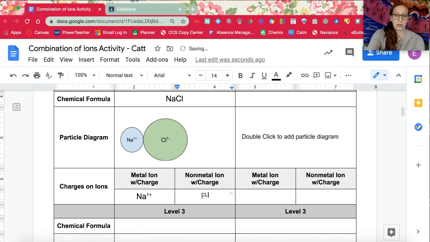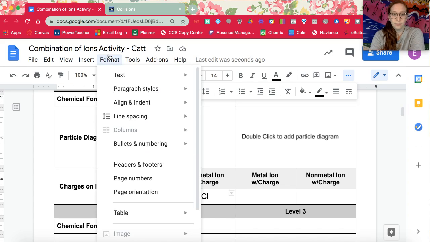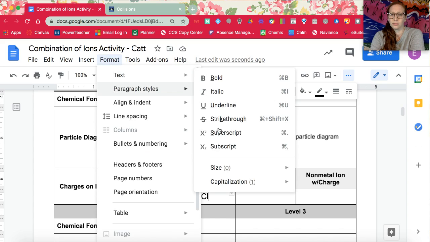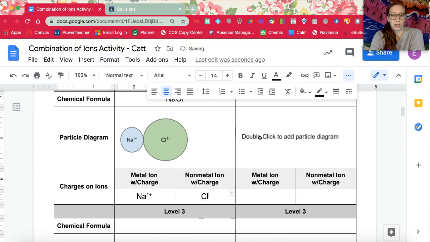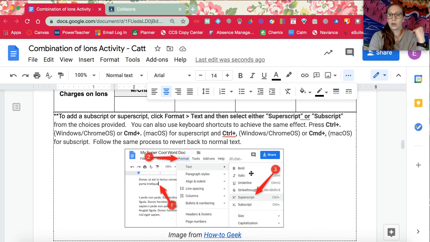Now, I'm going to show you real quick the other way that we can do superscripts and subscripts. Change this so my formatting matches. And that is to use the actual menu to insert those. So if you want to do that, you would go Format, Text, and then in our case, Superscript. You'll notice depending on what your device is, you're going to see whatever that keyboard shortcut is. I'm working on a Mac, so you're going to see that Command period. I've also included those instructions for superscripts and subscripts in your document with an image down here as well, so you can reference that.